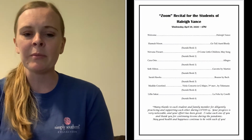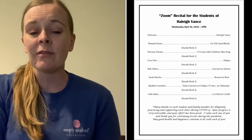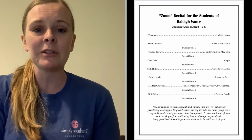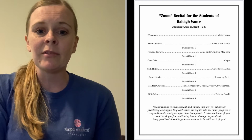And so after I had created their Zoom meetings, I also decided that we could have a program and we could make it feel official. So this is the program that I designed. It's a very, very simple template. I didn't know how many people actually had working printers and what capability the printers had, if they were color, if they were just basic black and white. And so I just made a PDF for each of my students' families and asked them if they wanted to, they could forward it on to the friends and family that would be watching from around the country.